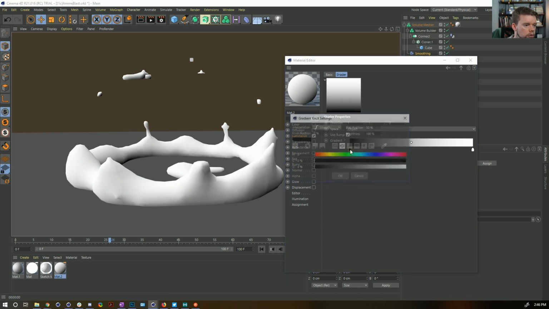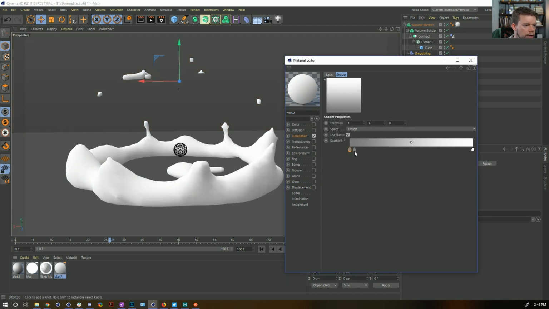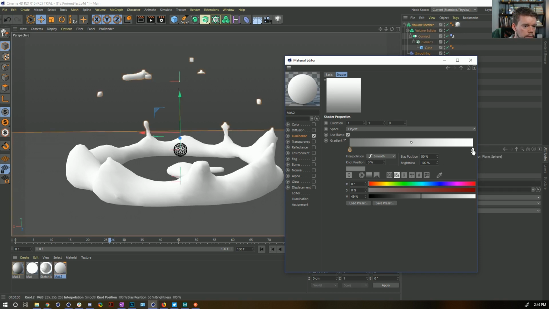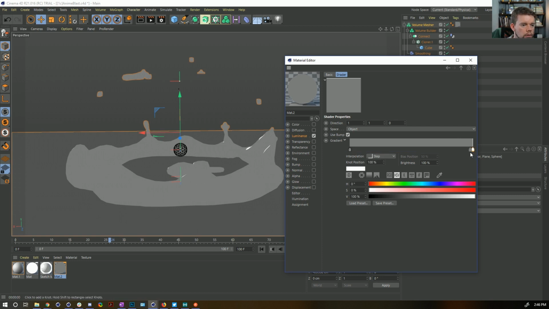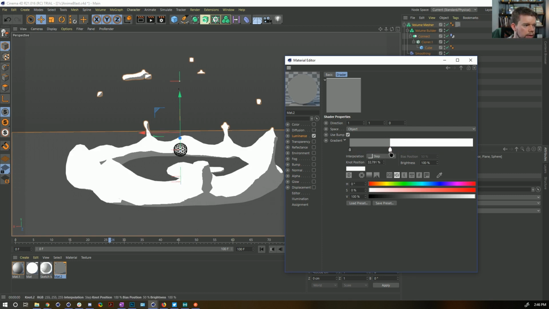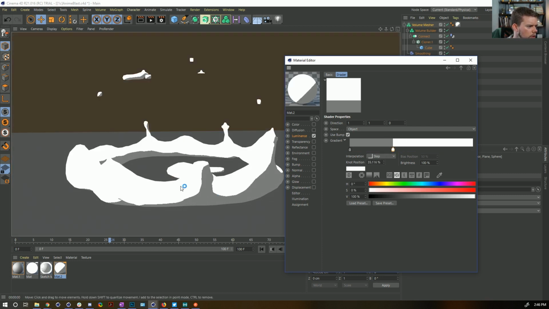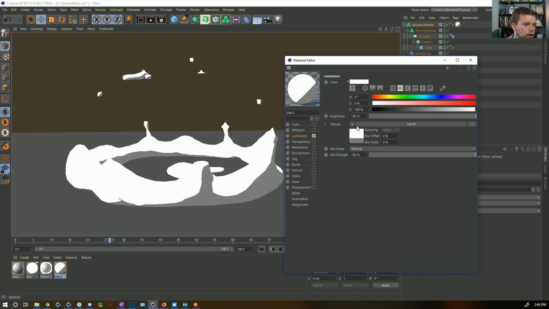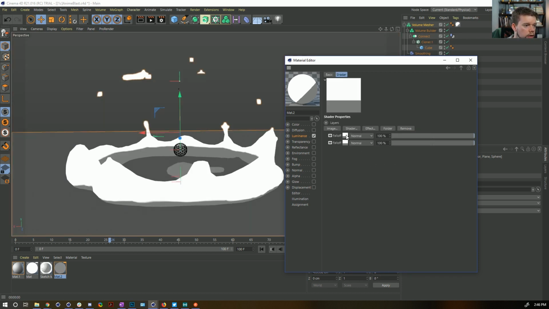I want to make a relatively light gray, and I want to set these knots. I'm going to select both knots and say they are step based. So now we do something like that, and we should get a cartoonier kind of outline. And we have possibilities of adding up multiple different things here. I could take that falloff and then put it into a second version of it.